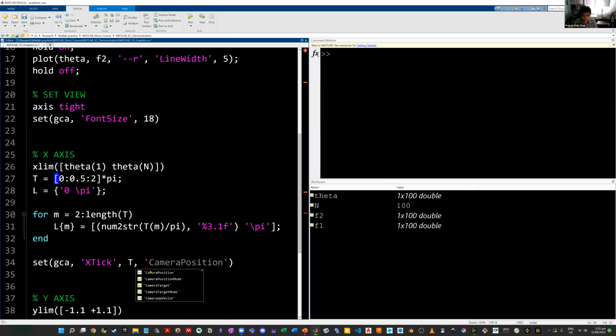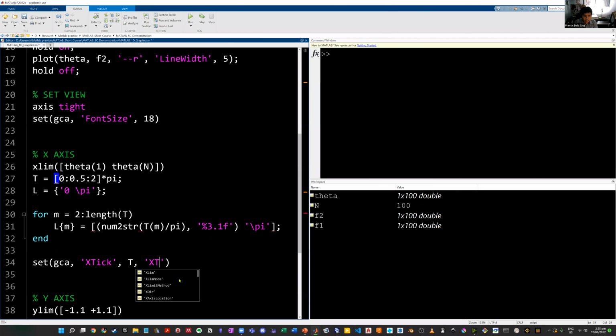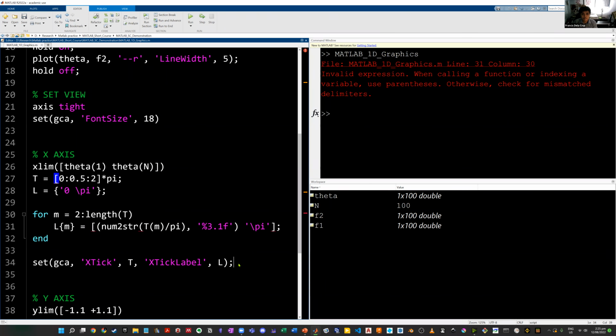And then you can also configure again the label. Okay, the xtick labels. So the ticks would be this one. So let me show the plot. The ticks would be this one, this one, this one, this one, this one. And this would be all the tick labels, the numbers. Okay. So X tick label. Okay. And then put our cell array in. And then let's print it.